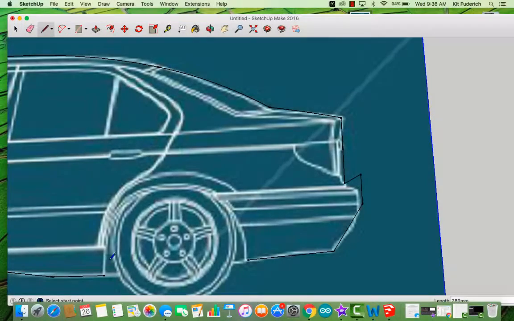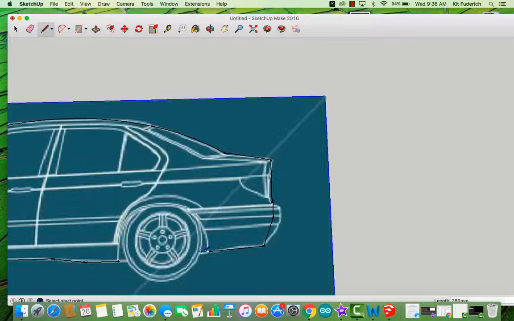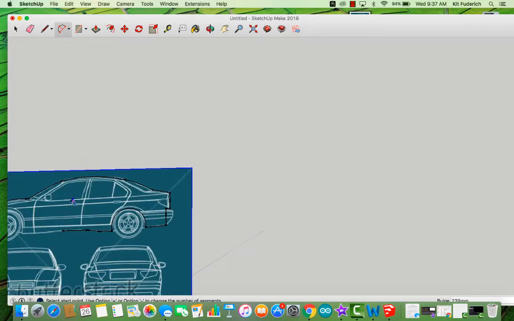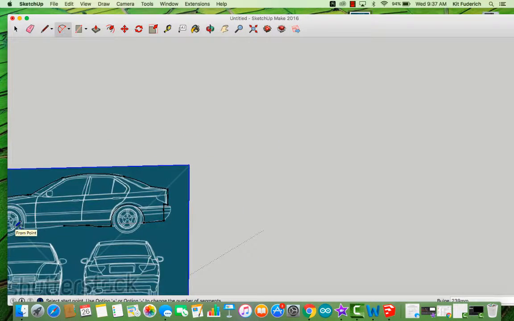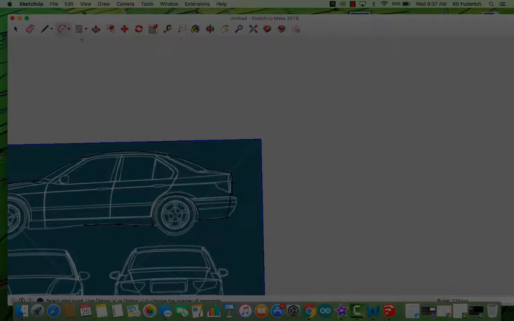So as you get to the wheels on your blueprint, the way I've approached it is by laying down lines first on one side of the wheel and then on the opposite side, and then taking the 2-point arc, connecting both lines and moving the arc upward so it matches half of the circumference of the wheel. You're going to do that because we're going to try and add in some wheels which rotate on our model car.